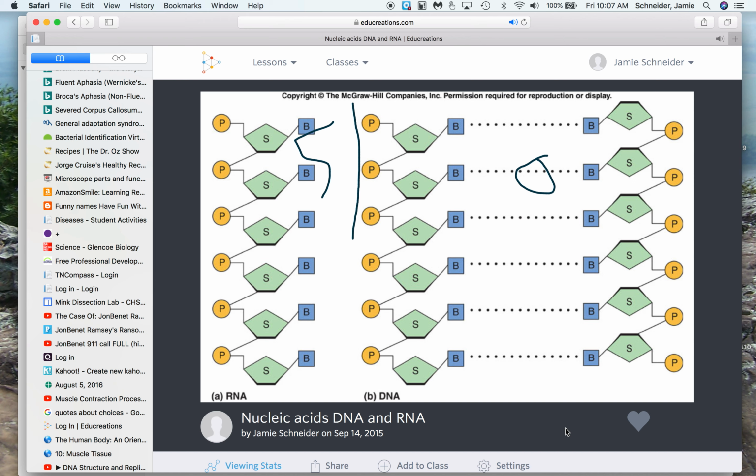This is called the 3' and 5' ends of DNA. And this is a 3' end going this direction, and this is the 5' end going in this direction. It goes 3' to 5' going this way, and 3' to 5' this way. This way, the DNA is able to bind correctly together and have a sense and nonsense strand of DNA.